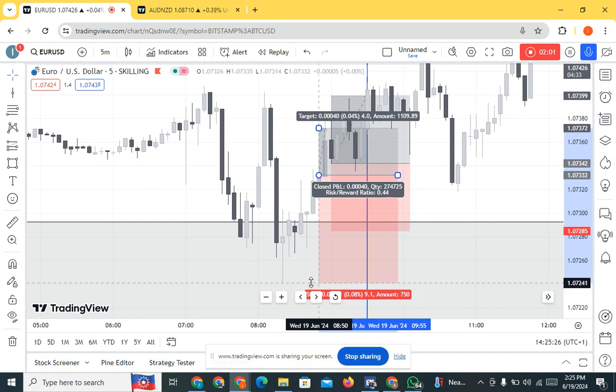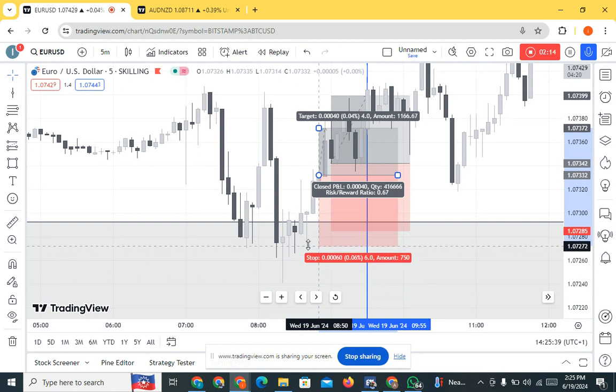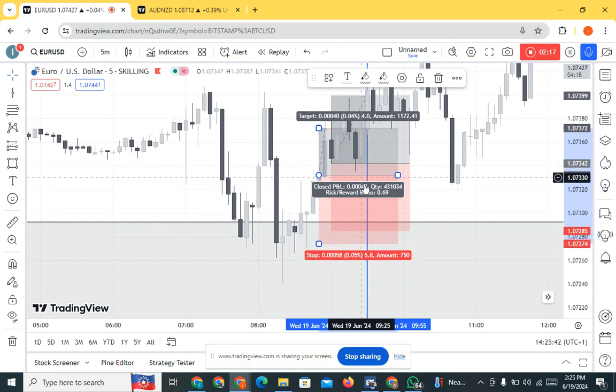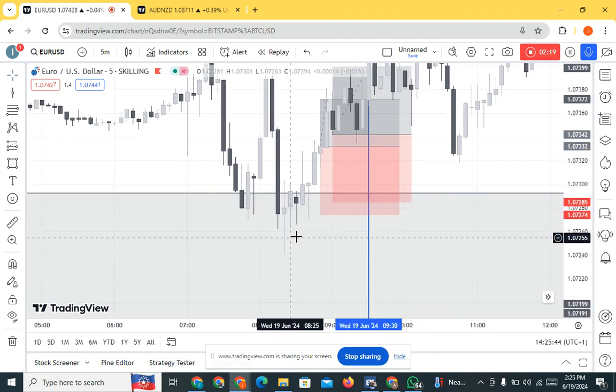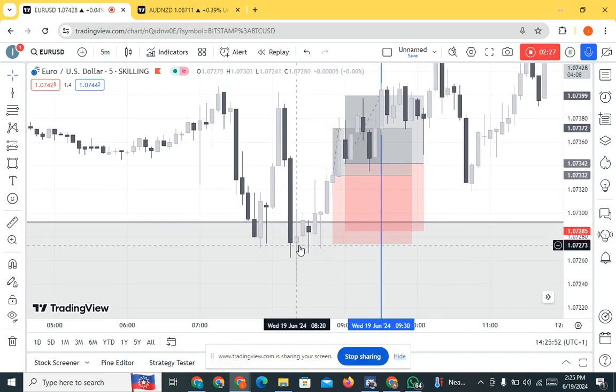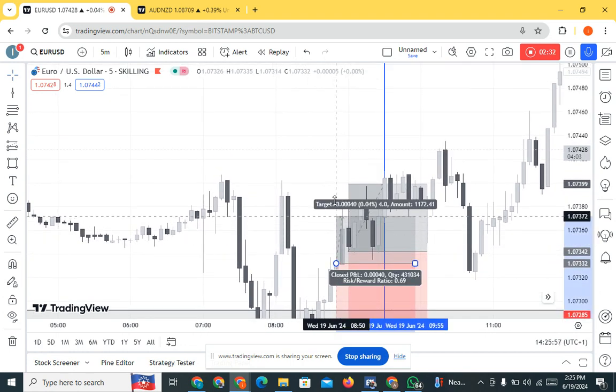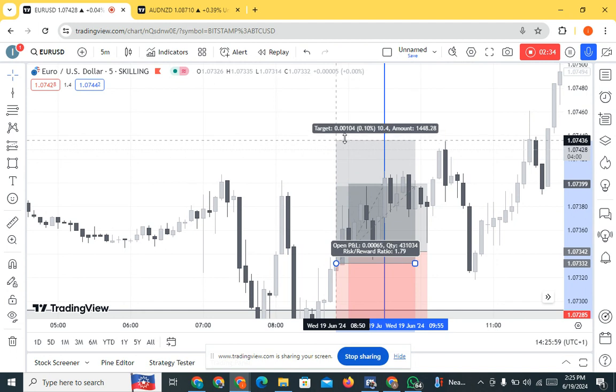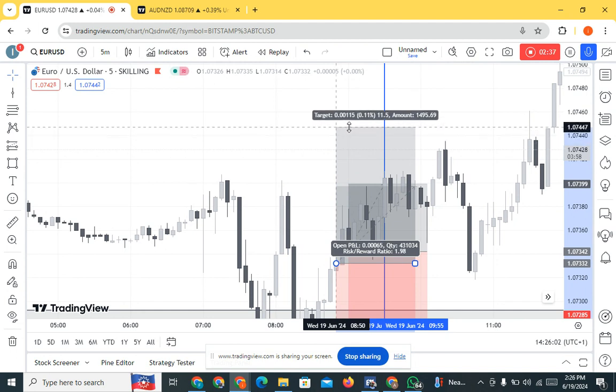So our target would have been from down here, but for beginners, people who really do not know this trading model, it's always good to put your stop loss right here. But normally I just place my stop loss right here, because if price starts retracing downward, there is nothing down here that is going to stop price from maybe sweeping out this low before continuing higher. So I just put my stop loss right here, and then my take profit is just 1 to 2 R, and that would be my take profit right there.